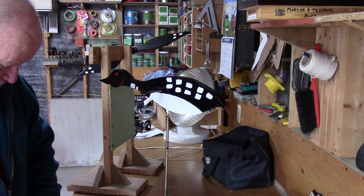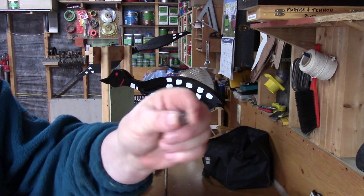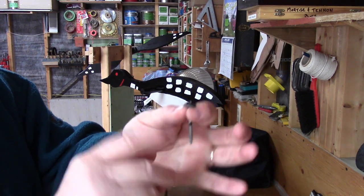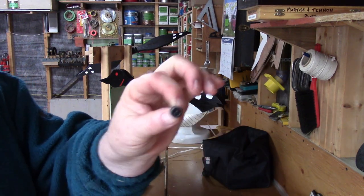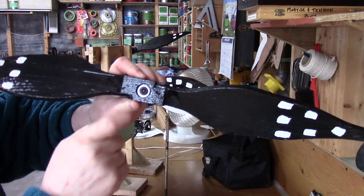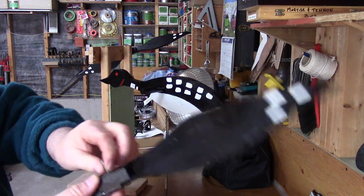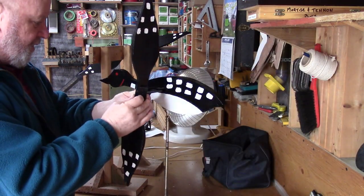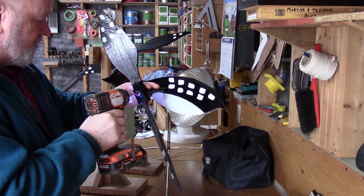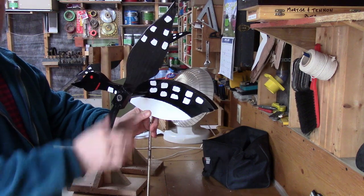We're ready — we're going to put the wings on. I have some two-inch screws and some of these — I don't know what you call them — little rosettes. When you put the countersink screw in there, it sits right in that seat, pretty good, and comes up flush. I also want to put a washer next to that, so I want the washer to back the wing up. I'm also going to put a washer on the back side just to give it a little bit of support, and then put that in the middle hole that we drilled in the axle. I think that's perfect. So there's one wing.